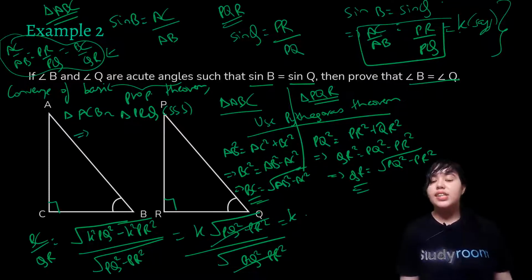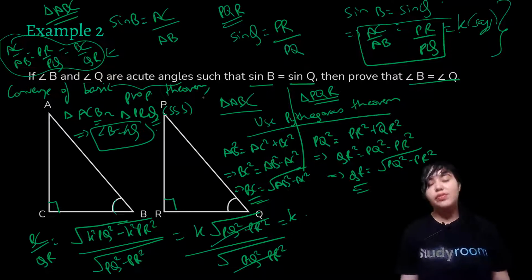And if two triangles are similar, then what happens to their corresponding angles? They are equal. So here the corresponding angles are B and Q, you can make out from the figure as well as the way of writing the triangles. So angle B is equal to angle Q. Do we stop at this stage? Yes, we finally do, because that is what we had to prove.